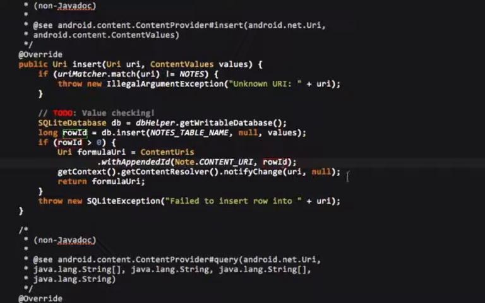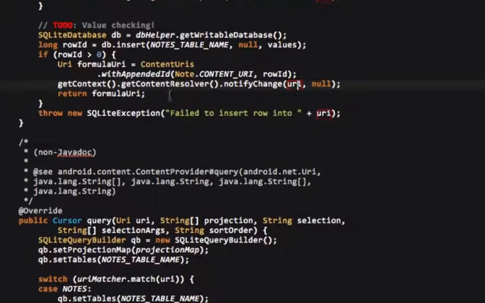And then again it notifies that this URI has changed, and it returns that URI. And one thing to note here, this URI is referring to the original URI, not the URI right here. Alright.